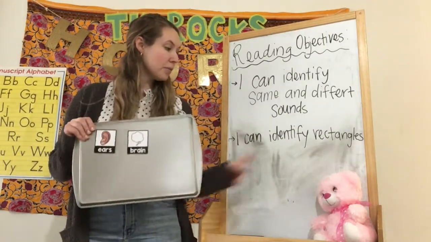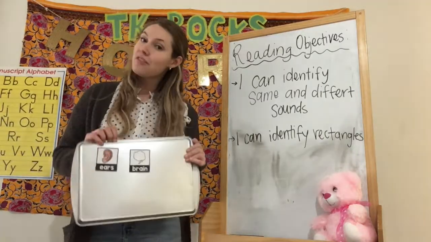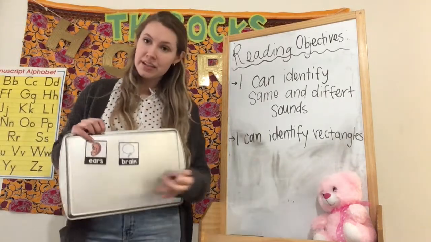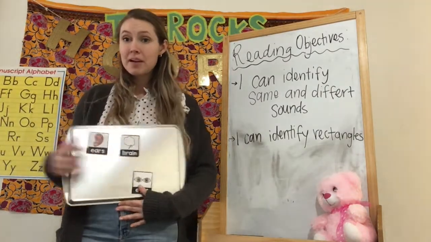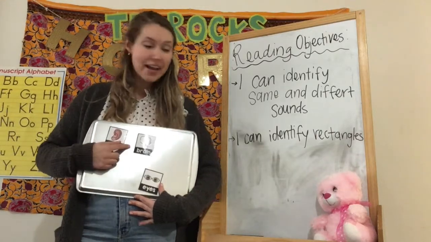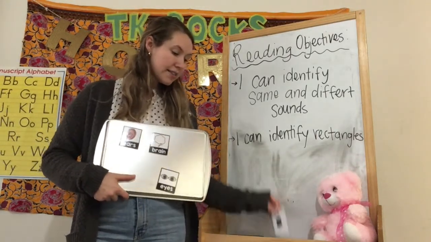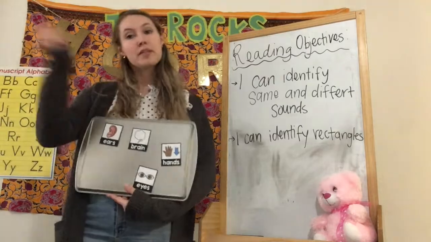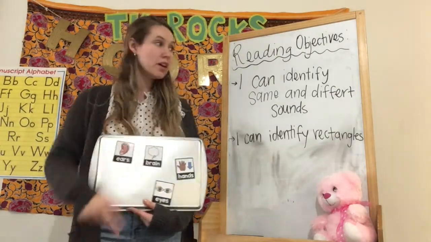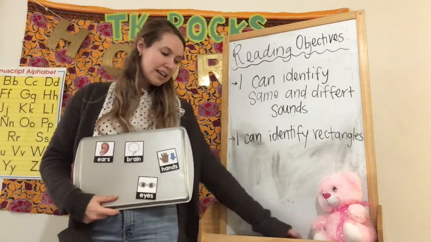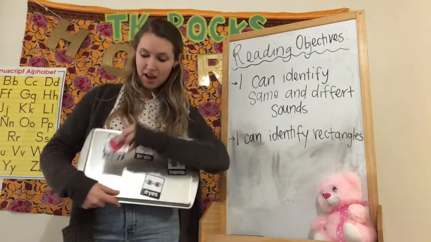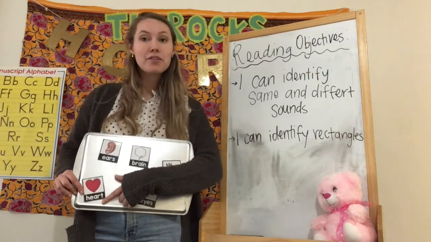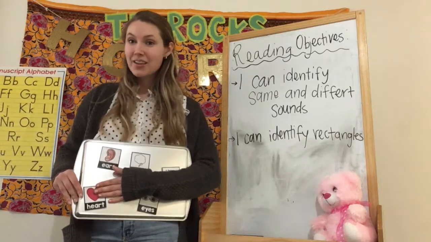For our second objective, we're going to be identifying rectangles. Now for rectangles, those are things that we're going to be seeing. We're going to be looking at our page, so we're definitely going to need to use our eyes. So today we're going to be needing to use our ears, our eyes, our brain. We're also going to need to use our hands because we're going to be doing marking up of our page, showing some underlining, showing some Xing, things like that to make sure that we're showing our work here. And you know what? We haven't added this one in a while. I think that we're also going to need to use our heart because we always want to show that we care about our work. And you guys are doing such a good job turning in neat work. So let's keep it up.